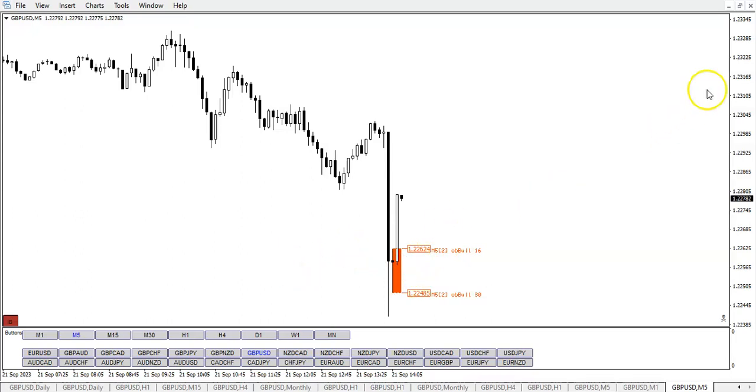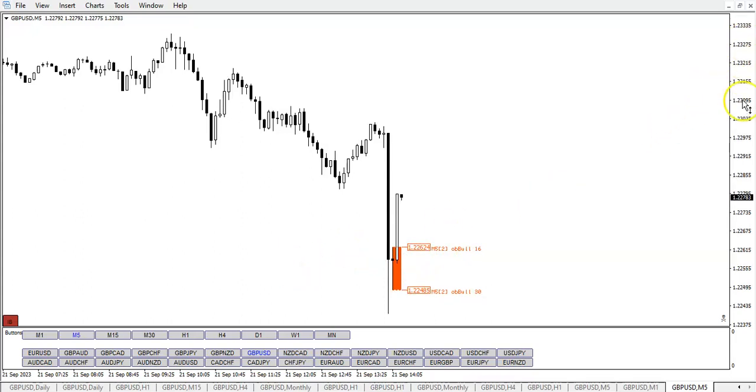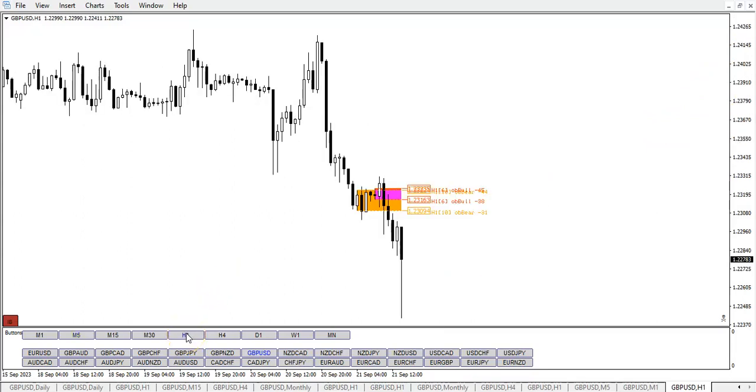Now let's see if I can find, might have to look at a higher time frame. Okay, now this is interesting. We've got a bearish order block and a bullish order block defined here. So this was a bearish one, where this is where you want to short, and this is a bullish one where you want to go long.